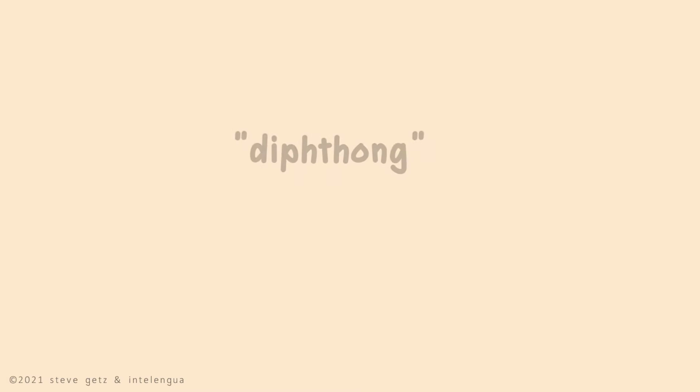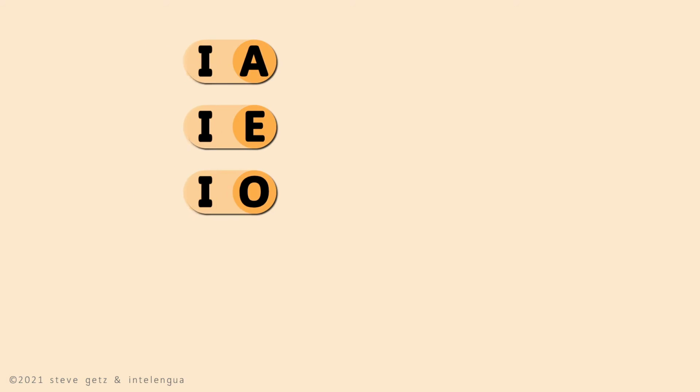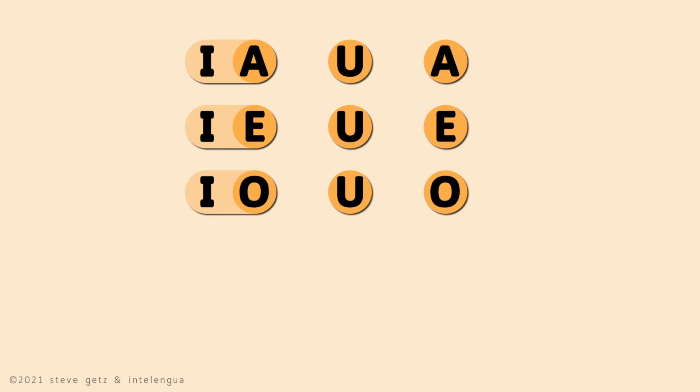Have you heard the term diphthong? What about the term hiatus? Funny thing is, these are topics covered in elementary language arts in Spanish-speaking countries, even starting in first grade. In Spanish, the letter I in front of another vowel naturally fades in. 2 vowels make one beat. And the letter U does the same.